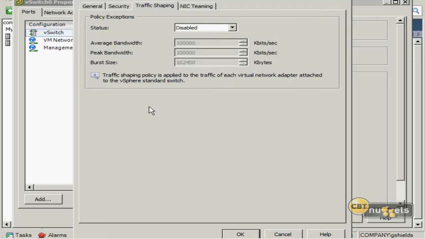There are some very minimal traffic shaping policies that you can set here as well, again, either at the switch side or for the individual ports. If you enable traffic shaping, this will allow you to identify the average bandwidth, the peak bandwidth, and also the burst size that occurs across that connection. Note that all of these are kilobits per second, except for the bottom one here, which is in kilobytes. Again, turning on traffic shaping is something you would want to do either at the switch level or probably more importantly for a specific port or port group if you find that that particular port or port group is using too much of the available throughput that you have.